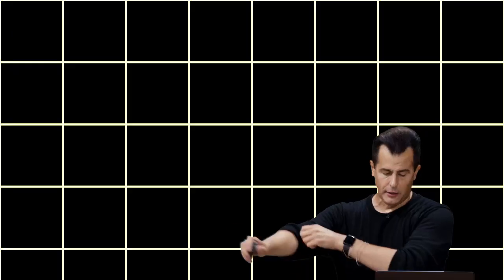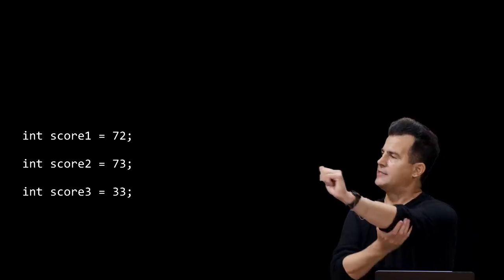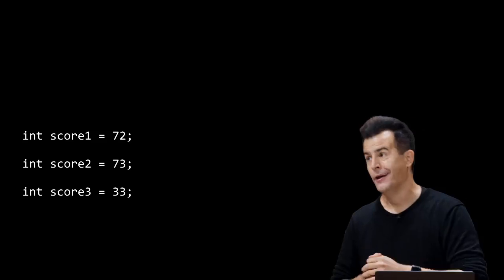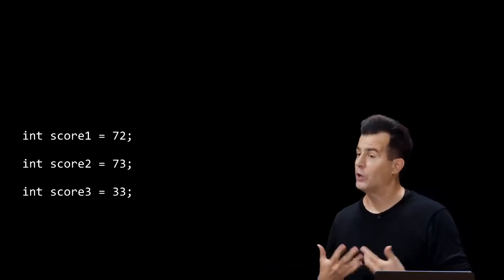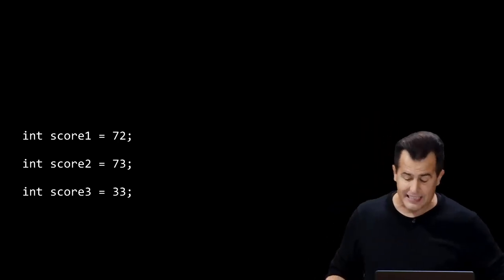Let's zoom in here and consider what could go inside of those bytes. So for instance, how about 3 lines of code like this? Out of context, but suppose we whip up a program real quickly that allows me to calculate my average on 3 homework assignments or 3 quizzes or 3 exams in this class or any other. Suppose I did so-so on the first 2. Score 1 was 72. Score 2 was 73. Score 3, not so good, 33. What's my average grade as of now? Well, I think we could whip this up pretty easily.